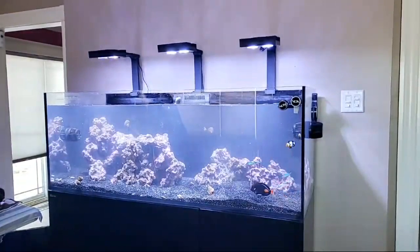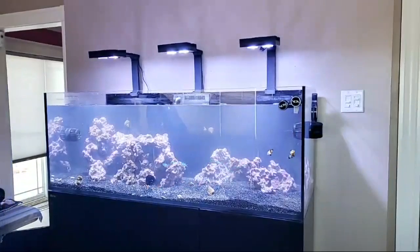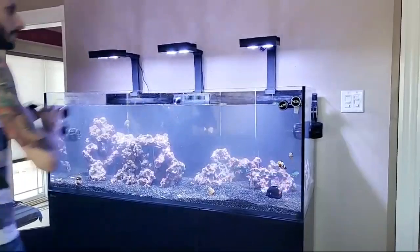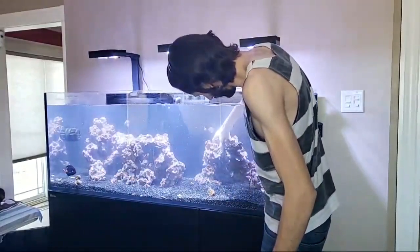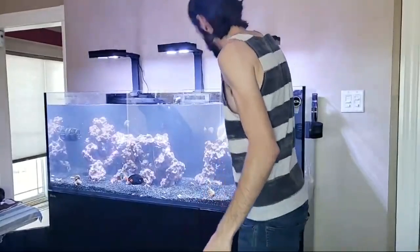Yeah, let's hold off a bit. Just at this rate, it's going to dry before I get to use it. There we go. Starting to get somewhere here.